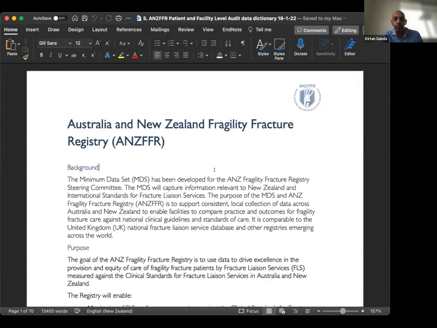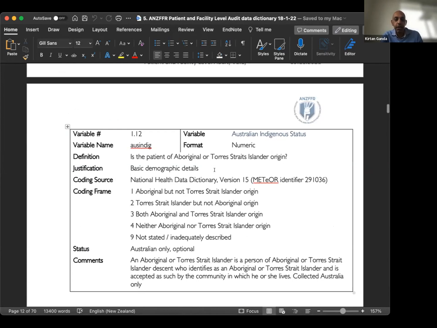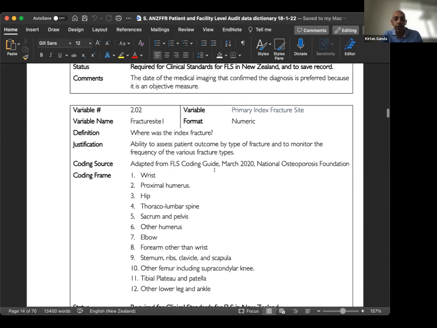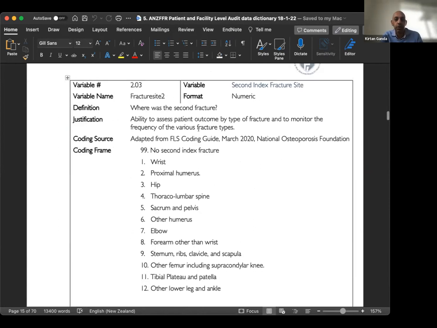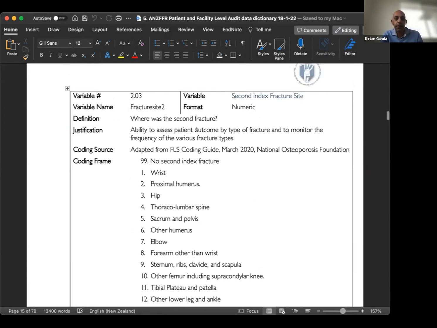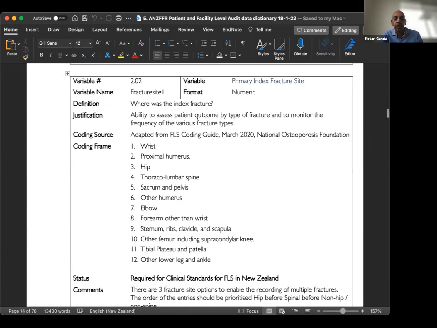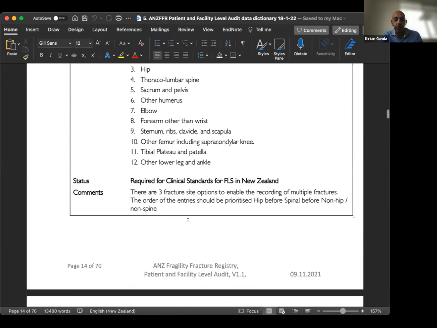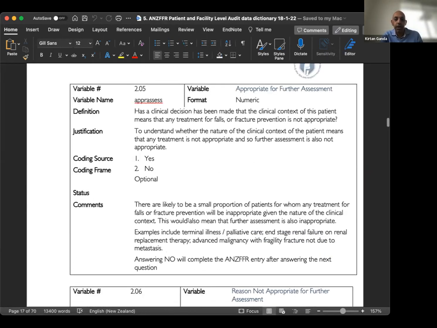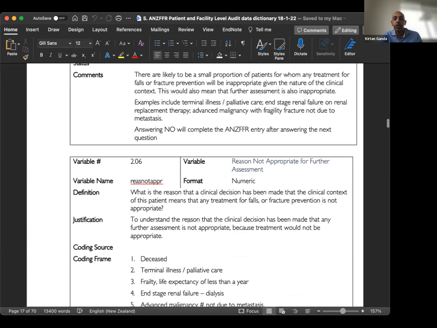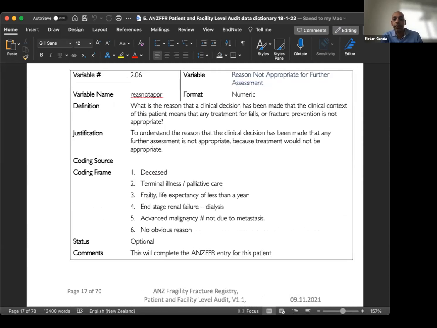There's the Aboriginal and Torres Strait Islander one, or the index fracture, and it outlines how we define the index fracture and the sites that we're using and what the sources of the list were, and so on. So I guess this is a really good reference document.